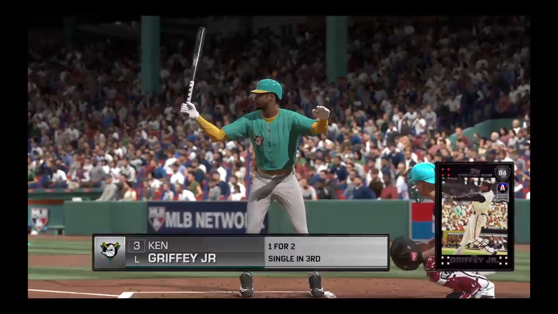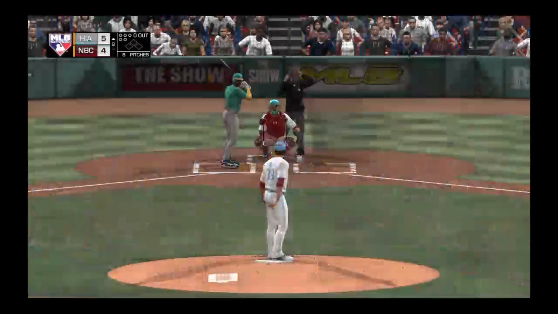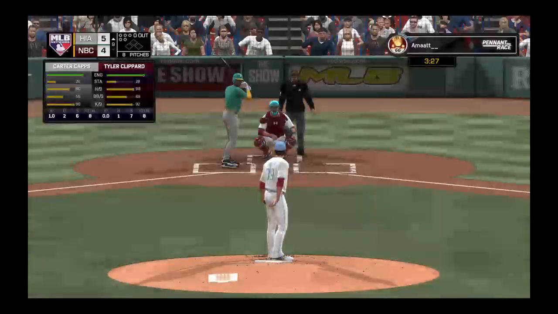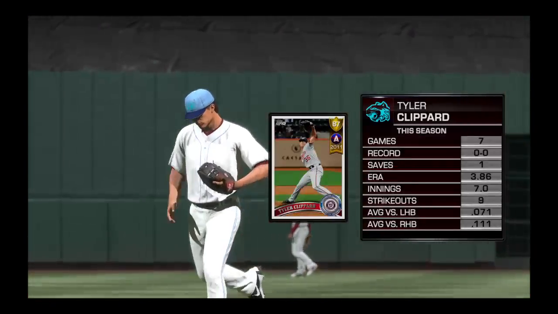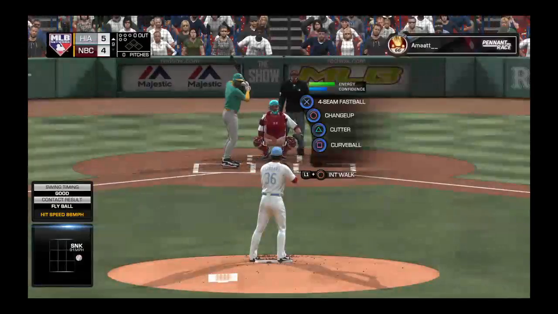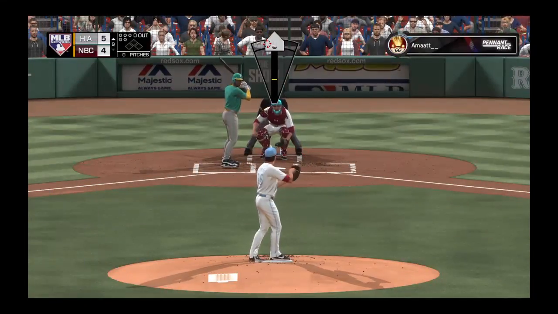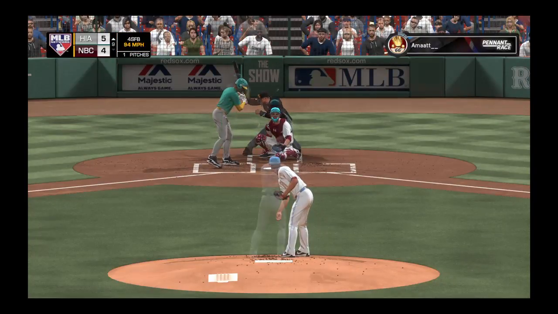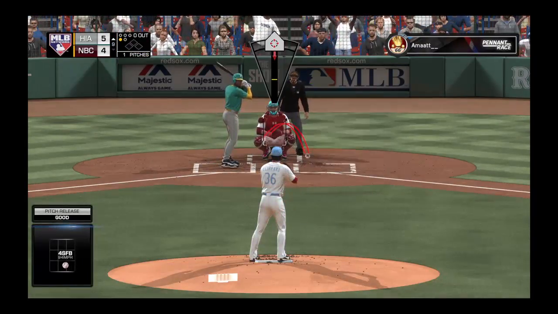Digging in now, Ken Griffey Jr. A hit in 2 official trips to the plate to this point in the ballgame. Tyler Clippard enters from the pen to start the 9th inning as he'll try to keep the score right where it is heading to the bottom of the 9th. 9th inning underway now as the first pitch is taken for a called strike.